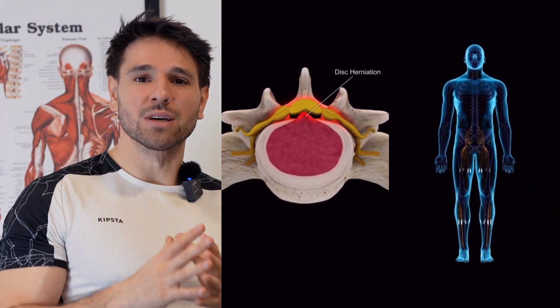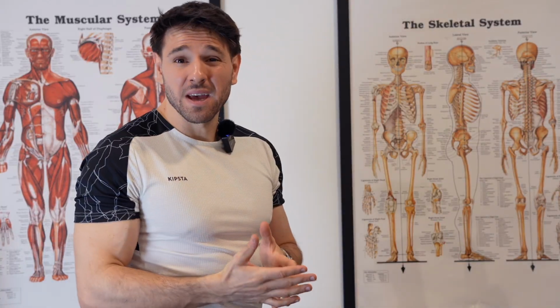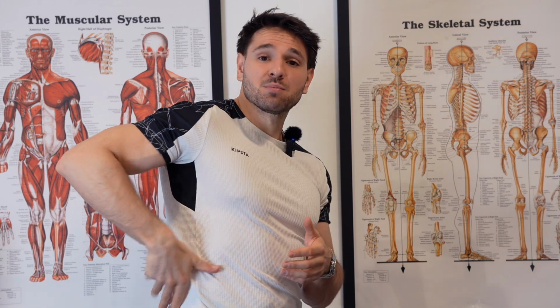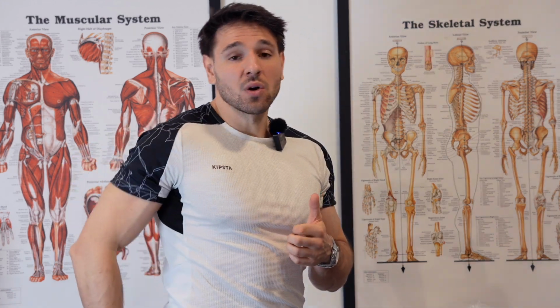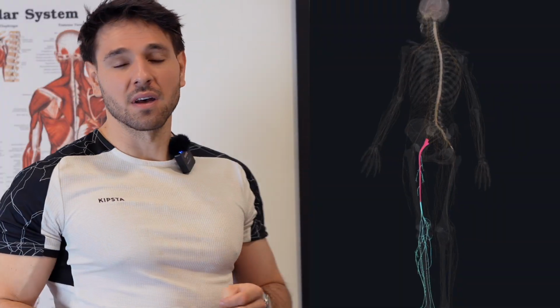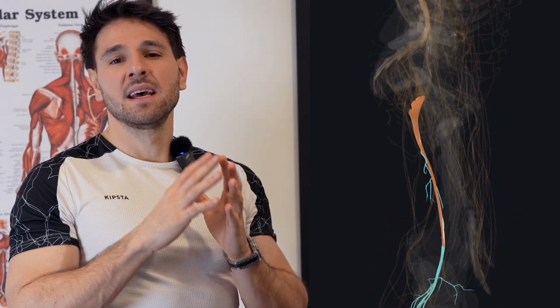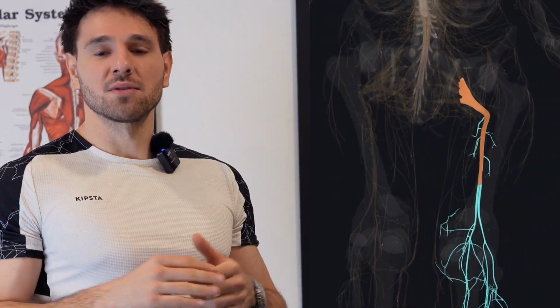This will send signals down the leg, so it will start with pain in the lower back, sharp shooting pain. It will go through the glutes. It can spread through the gluteus medius as well. It can go down the hamstrings, and it can go all the way down to your toes, because if you look at this graphic here, the sciatic nerve is the longest nerve in the body, and it innervates everything all the way down to the toes.